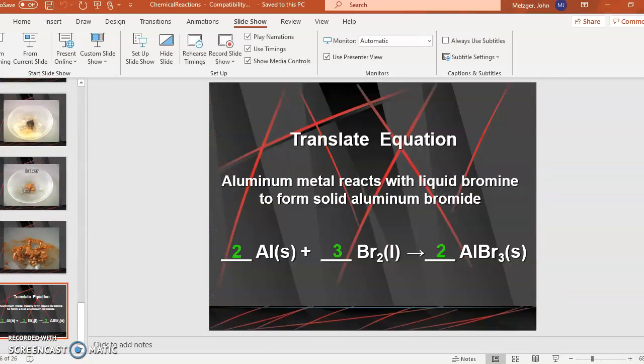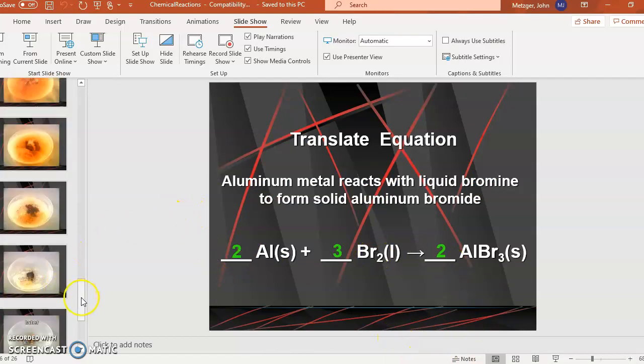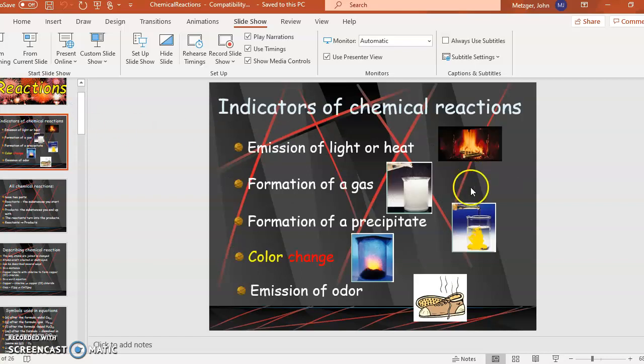So yeah, we'll be doing some chemical reactions. I need you to be able to look at it and say, yeah, chemical reaction happened. What are the evidence of a chemical reaction? Well, was there light or heat? Was there a gas formation? Was there formation of a precipitate? Was there a color change? Did it smell? That's what we're going to be looking at and hopefully you guys get caught up so you can do those labs with us. All righty, have a good one.